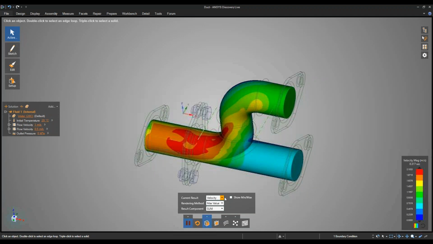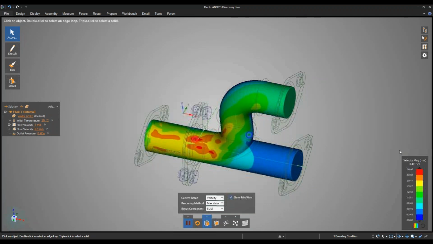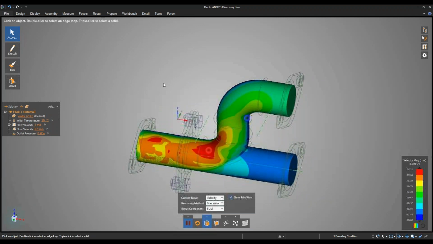It's the velocity. You can show where the minimum and the maximum are. And you can see this is changing over time. It'll keep going. In the case of this flow, it's not an equilibrium solution. This is a solution over time.